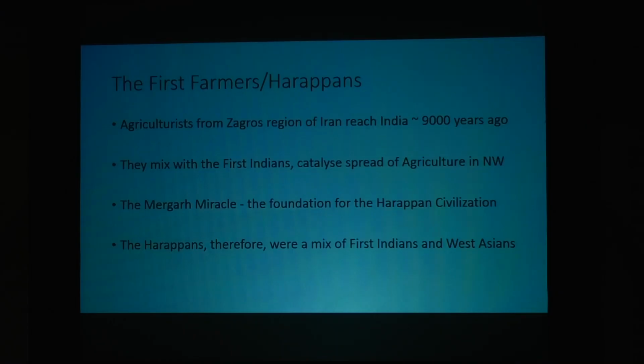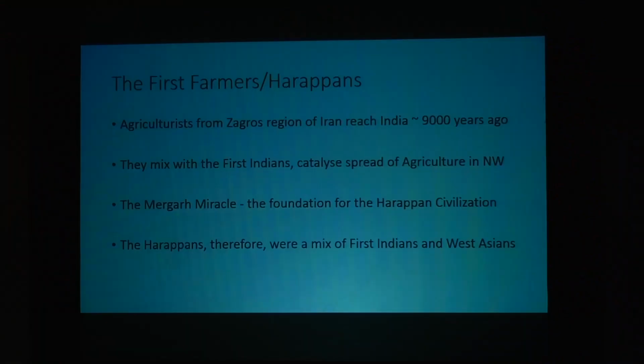So it's likely that they were already experimenting with things in Mehrgarh, and the arrival of Zagros people may have spread or catalyzed further development, because we already know that while wheat, barley, and goats are likely to have come from West Asia, there are strong domestications important to the economy that were done in India. The buffalo was domesticated in India. The zebu cattle were domesticated in India. Both are very important to the economy. So it is clear that there were strong local underpinnings to the agricultural revolution that took place in northwestern India.